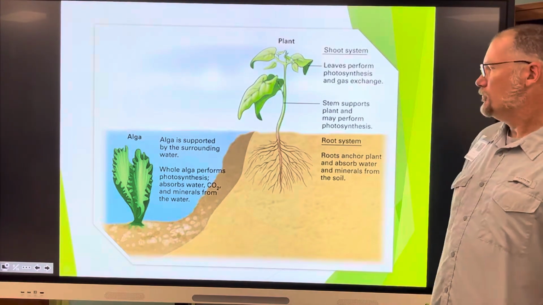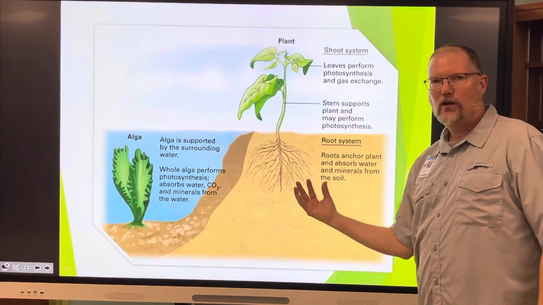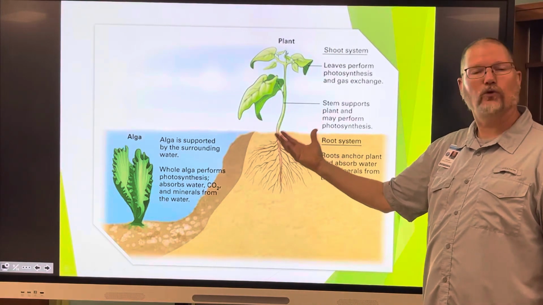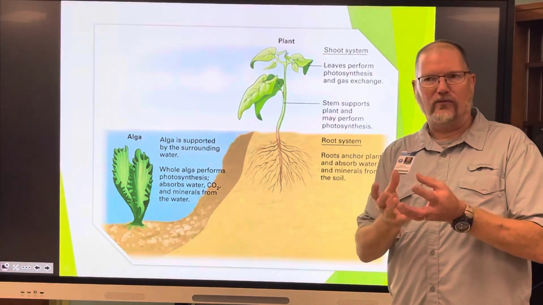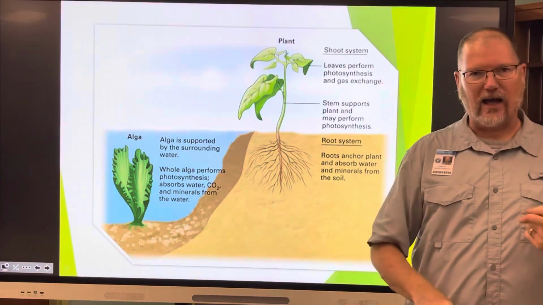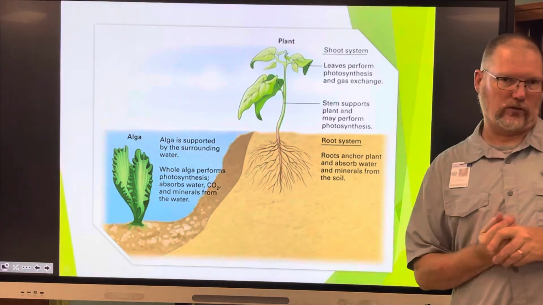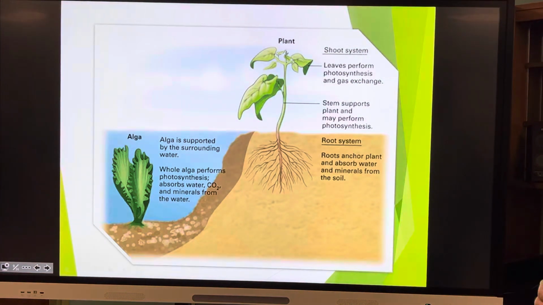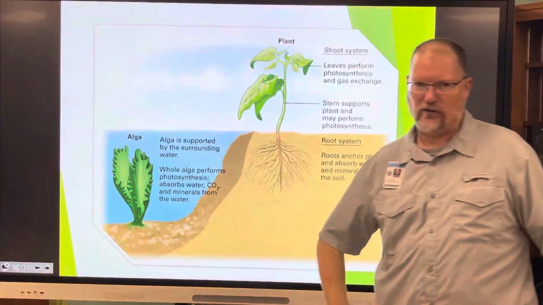any support. And then whereas the terrestrial plant retrieves its gases from the atmosphere and minerals from the soil, the entire algae, seaweed, absorbs those materials from the water itself, okay? Absorbs its carbon dioxide gas that's dissolved in the water, as well as minerals from the water, okay? And then only the leaves do photosynthesis. The whole thing does photosynthesis, remember that.